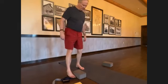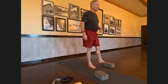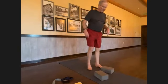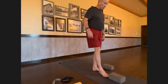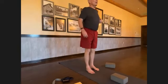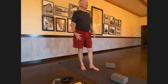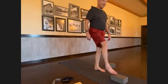The reason for doing the balance work is it helps create more connections between your neurons in your brain. Your brain's neuroplasticity, really fancy word that just means it's creating new connections, that is keeping your brain healthier so that you will stay vibrant and be able to be on your own right up until the day that you die. So now, you notice I was playing with the block here.